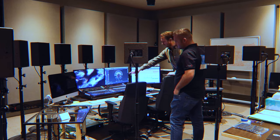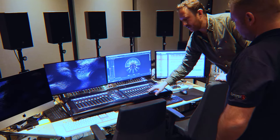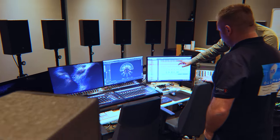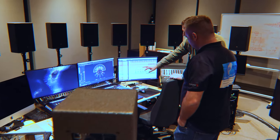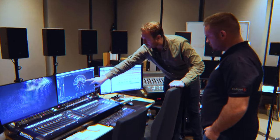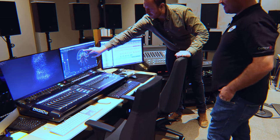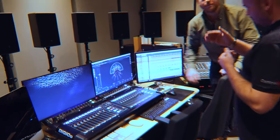What you'll see on this screen is what the actual Elisa layout looks like. Each feed into the console, or each stem from a pre-recorded track, can be used, and it can have a number attached to it, and then you can literally take that and move it around, depth, forwards, backwards, around the room, however you want to do.